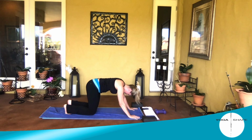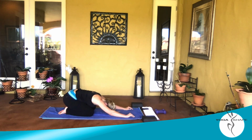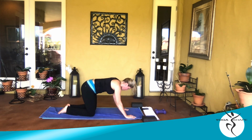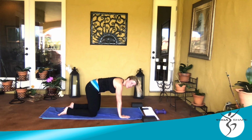Drop to your knees. Feet flat behind. Let's go into extended child's pose. Resting our forehead on the mat. And then let's slowly come up on all fours, walking your hands in, coming back to that tabletop, pulling those abdominals in.